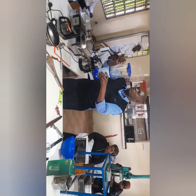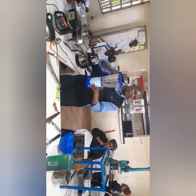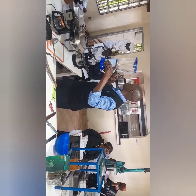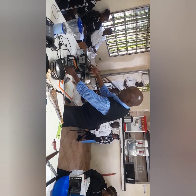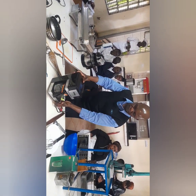And here? Blender. For blending juice. Tomatoes. Blending. Fruits. Blending. Vegetables. Anything you want to do, you can come with that. And then this is very complicated, but it's very simple to use.